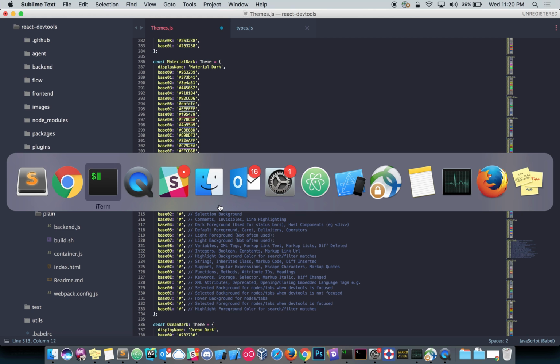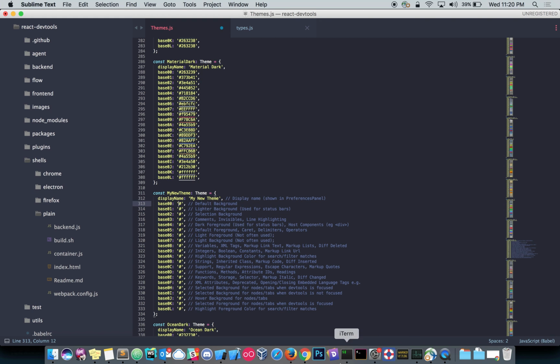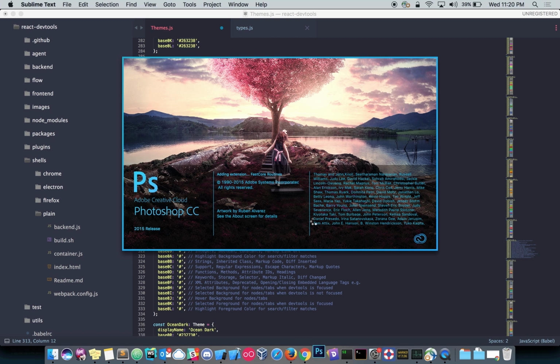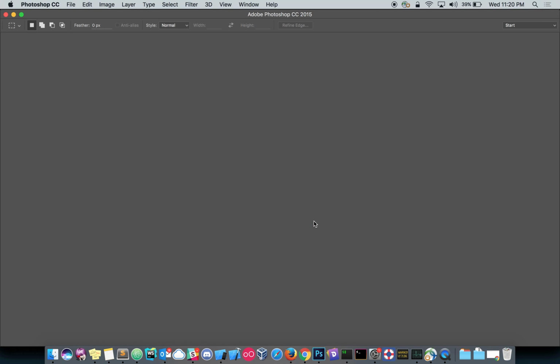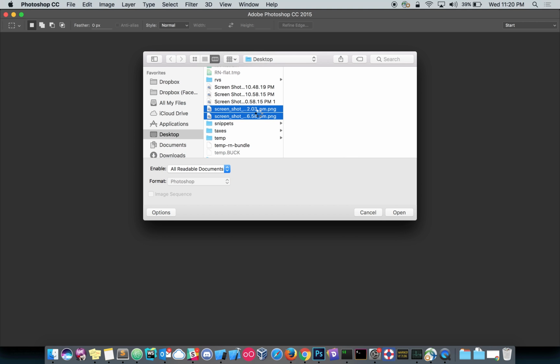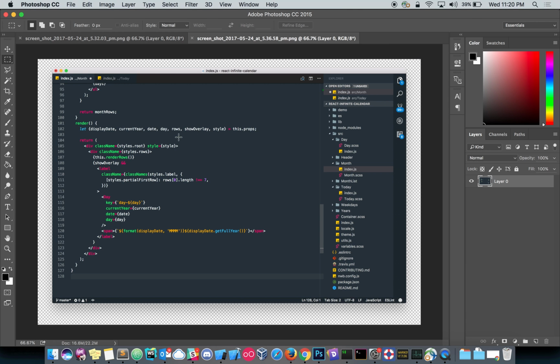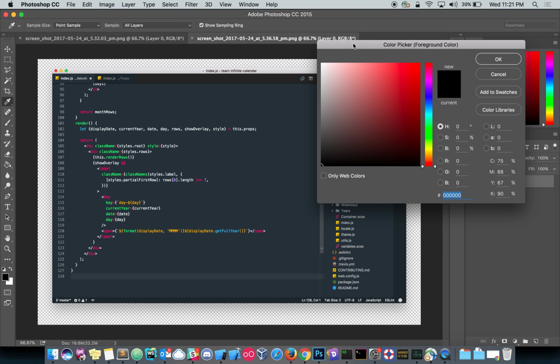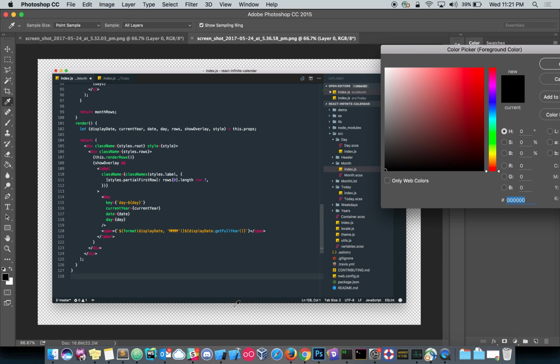A friend of mine asked me how we would make a specific theme, and I thought I would do a walkthrough of it. He sent me some screenshots of his theme, and we're just going to open that in Photoshop and see this right here. This is a dark theme, and so that means the first 8 colors of ours will want to go from dark to light.